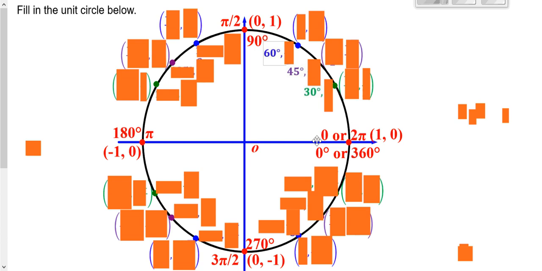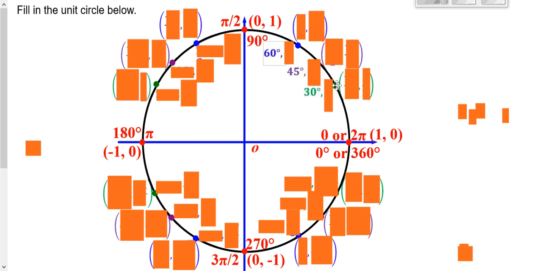You should be familiar already with where 0, 2 pi, pi over 2, 180 degrees, 90, and all those are that are already marked in red. Now, as we go through the rest of this, you may not want to write this down initially. You may want to just listen to the video while we talk through this, and then pause the video at the very end and copy it all down.